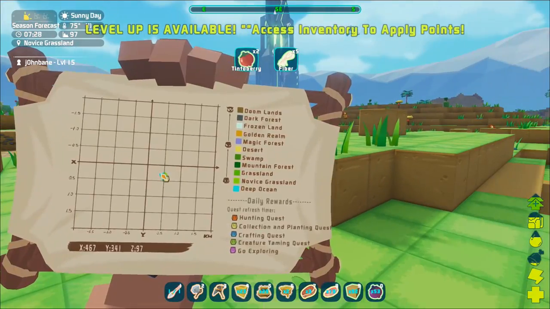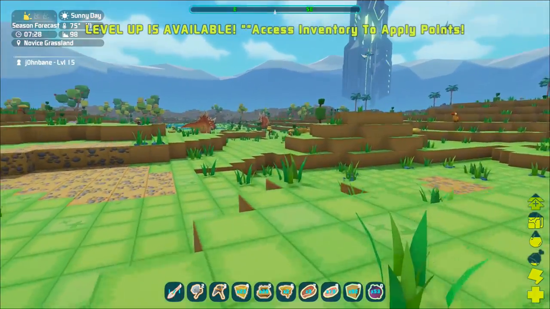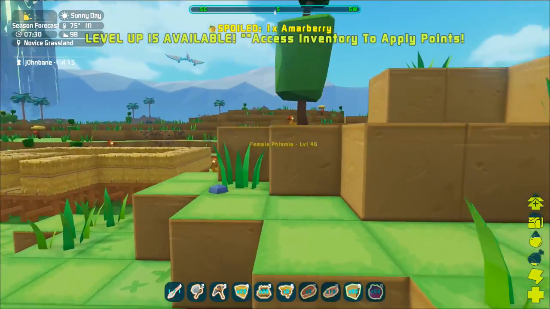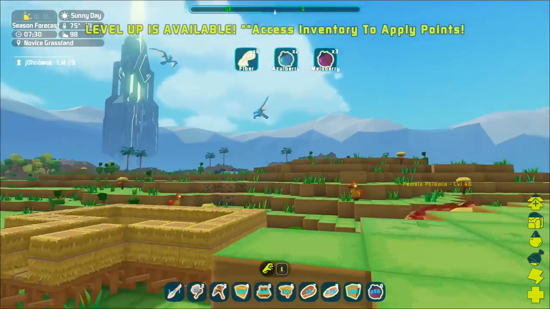And how about the map? Does the map show anything? The map keeps resetting on me. Like, it doesn't really keep the area that we've been to unlocked. Let's go up here. Let's grab you.